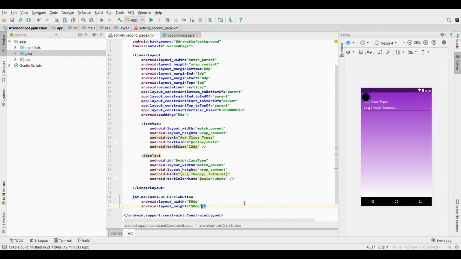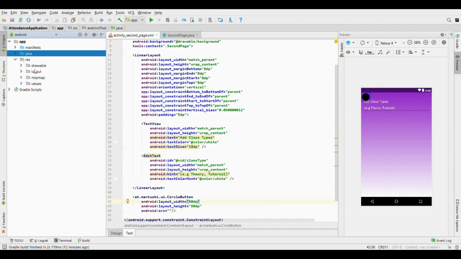Okay, so we can see our circle button over there, and then the source. The source means what we want to display on the circle button. Since we are going to add it, we will be putting a plus sign on the circle button. For the plus sign, what we need to do is a vector.